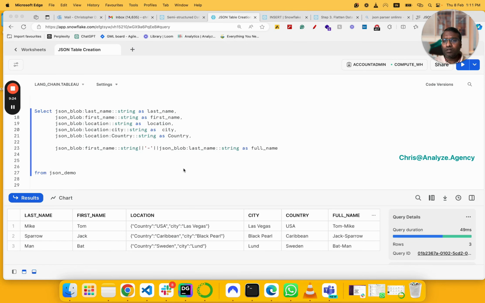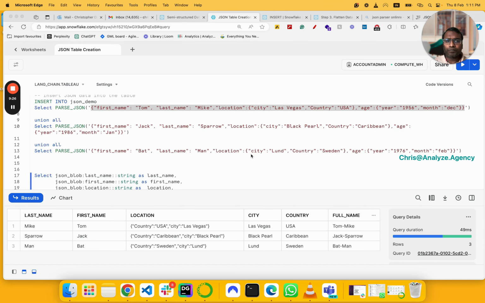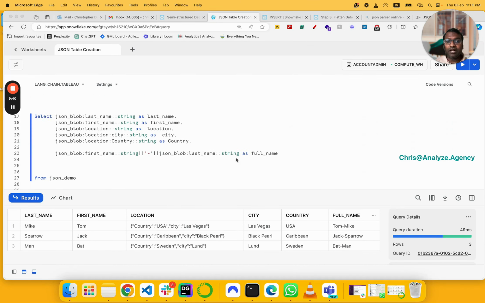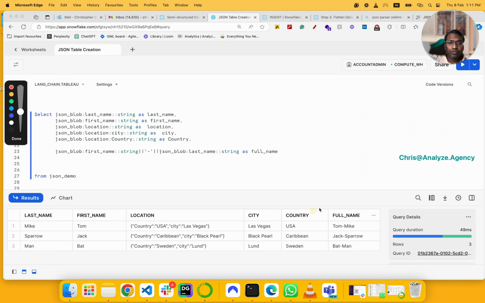So what we would do is take the age key, and then we would extract a year out of it, and then subtract it from our current year, and then just use average after we transform the age to something like this. Instead of a string, we would cast it as a number. So this is some of the powerful logic you can use on semi-structured data within Snowflake.